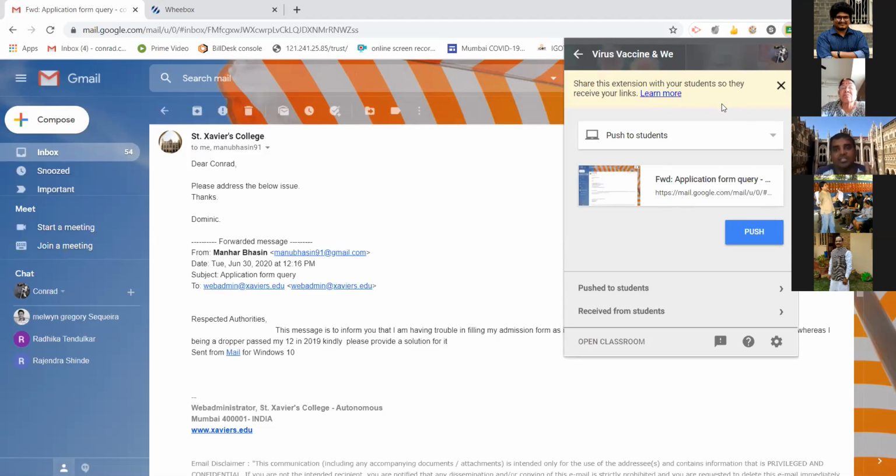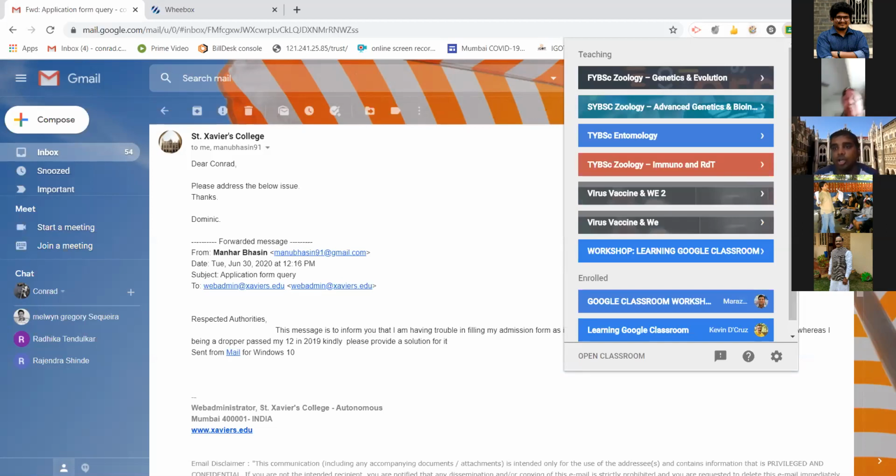The only catch here is your students also need to have this extension on their browser. If they do, it gets uploaded directly on their browser, or it gets uploaded in your classroom and students can have access to it on their classroom. The reason why this is a very useful tool is if you read something on the web that's very pertinent and you want your students to get information on this, this is one of the very good extensions called Share to Classroom that you can basically just use and push stuff onto your classroom.